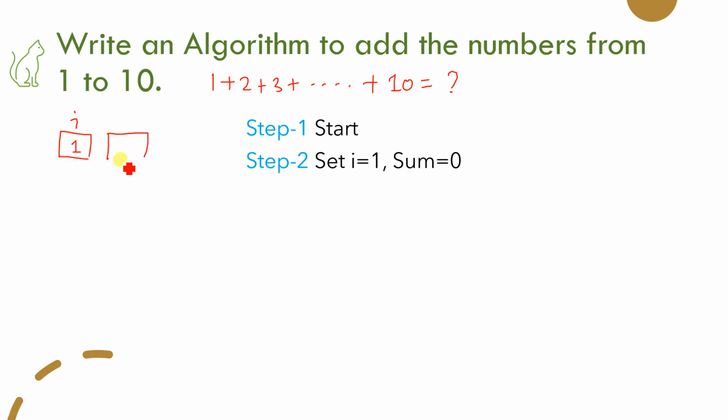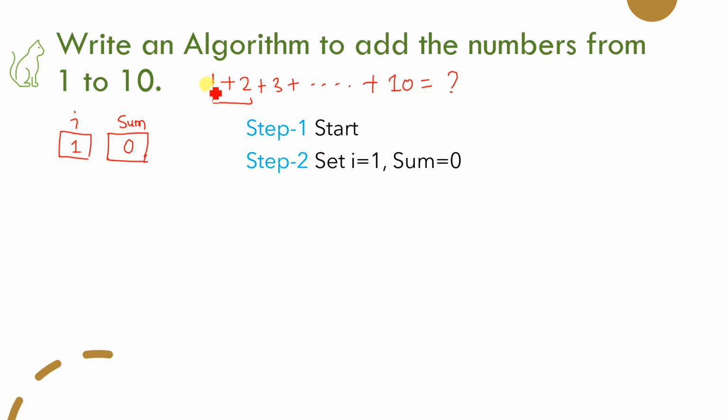Okay, then I will take another variable that is called sum. Sum is actually used for storing the addition result. Okay, every time one iteration completes, two numbers get added and stored inside the sum. So initially sum value is also 0, right? So initially sum value is 0, I value is 1.